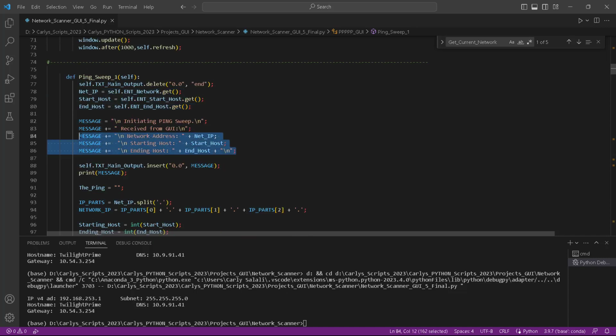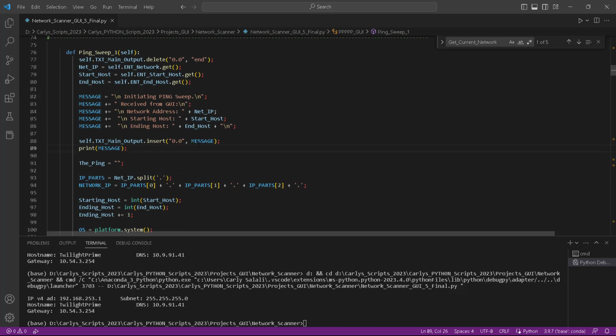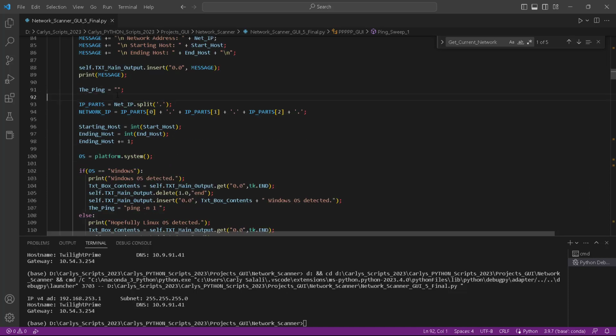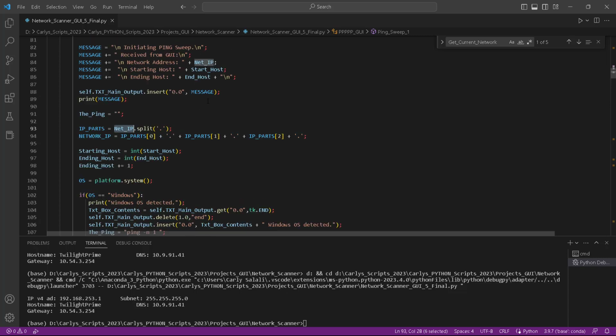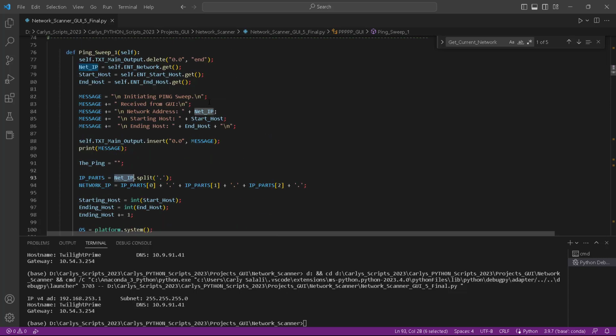And we're going to build up a string here: initiating ping sweep, received from GUI, network address, starting host, ending host. We're just going to display that in the main output. And the ping at first is nothing. And then IP parts is equal to net IP. Alright? And what is net IP?